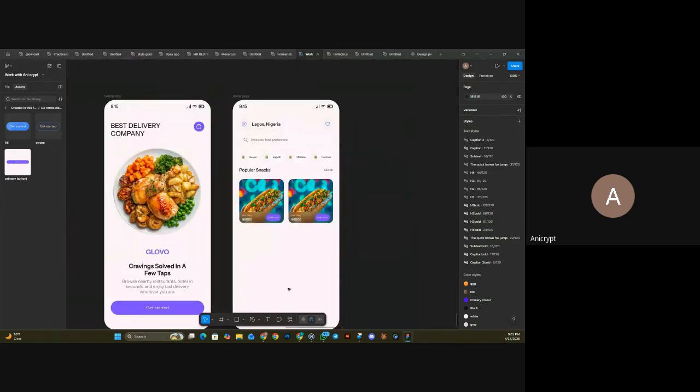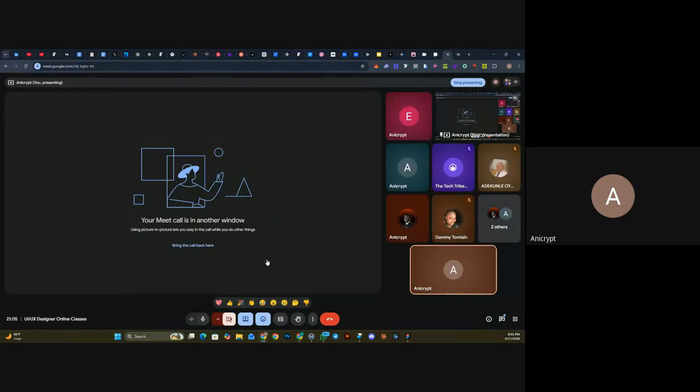Go online, pick any interface that you've seen anywhere and just try and replicate. Do that a couple of times, and before you know it, you'll be able to design something yourself because you would have been more familiar with the design principles and how they're used.